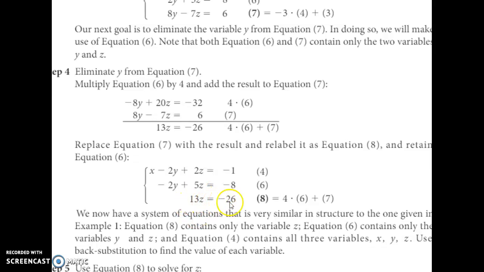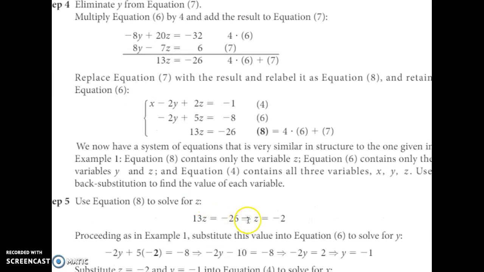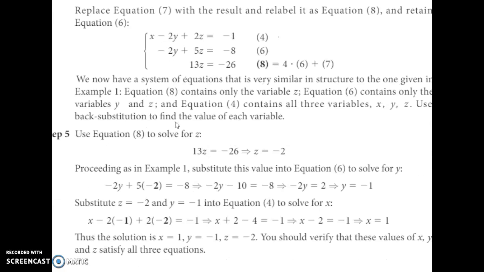And then here, obviously in the last equation, divide by 13. So z equals -2. There it is. Plug in that -2 right here. That's going to be a -10. Add it to the other side, so it's going to be a +2. Divide by -2. If I didn't make a mistake, then y equals -1, which is exactly what it says here. Plug the y equals -1 and the z equals -2 into the first equation. It's late in the evening, so I'll let you do this. You come up with x equals 1, and the solution is this one here for the entire system.